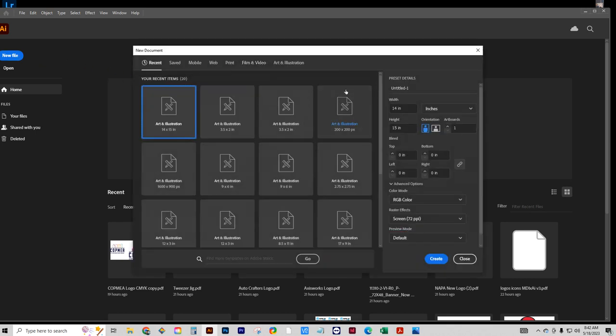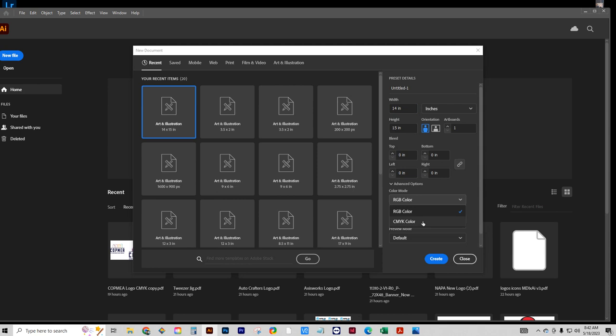So from here, this is where you're going to get some controls over your document size. So there's some presets over here. We don't necessarily use these presets, so you can determine what project you're working on. So if you're working on something that's large format, if you're working on something for the web, you're going to utilize RGB color. Same for screen print and embroidery, and you can change your color mode over here.